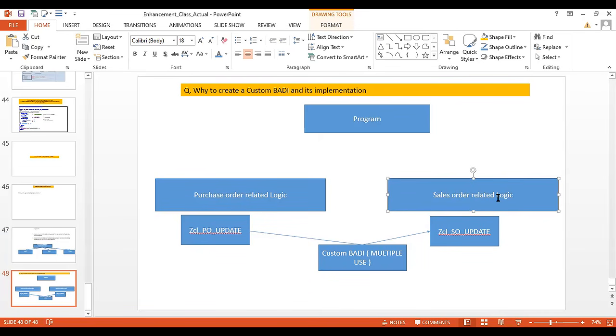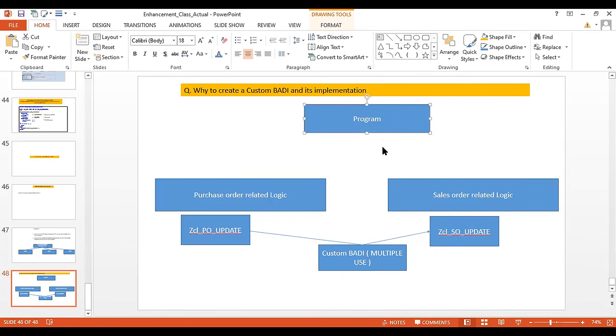So the single method you can use in that. And when you call it in this program using the body, it will call this implementation and this implementation also, right? So in this way, using polymorphism with the help of the body concept, you are going to achieve your requirement, right? So this is one sample scenario.